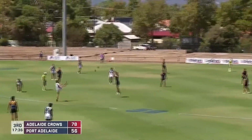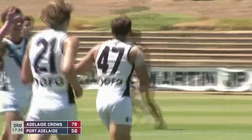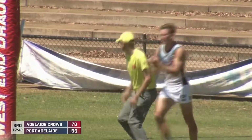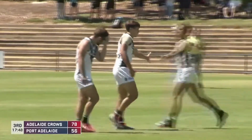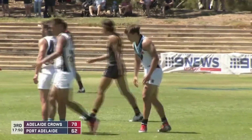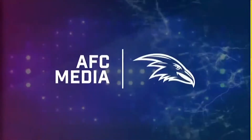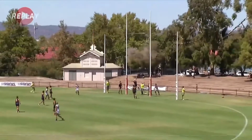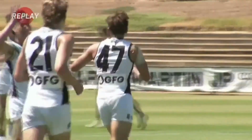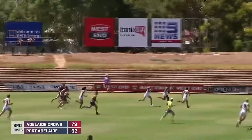Obviously a pretty natural sort of footballer, and he's plied his trade very nicely up forward. And that's a really good kick from right on 50 metres. He's really strong. He's actually a really strong young lad. Quite often it takes the younger players a year or two to really build on their strength and their muscle, I suppose, but he's come in, he's a bit older, so he's 19. He got drafted sort of a year or two later than usual, but really strong around his hips, difficult to tackle, and he's shown some nice things up forward so far in this game. Oh, in the first. Real positive for all the Crows fans watching out there.